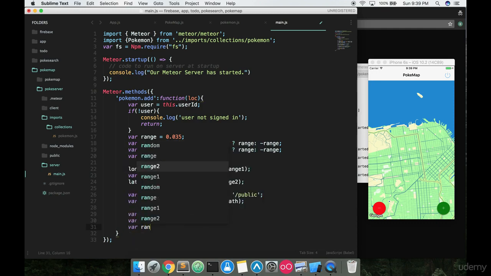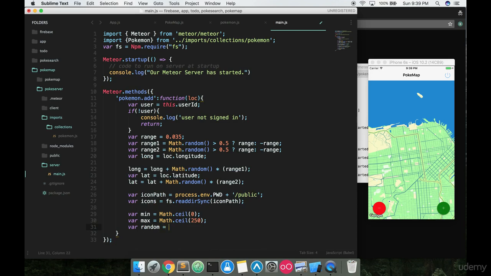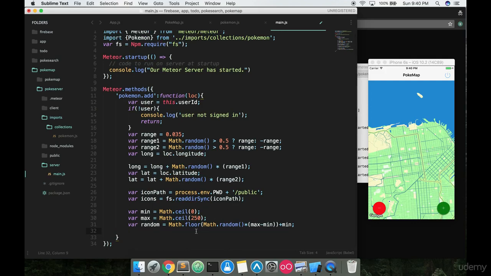And then we want to get a random value here so that we can return a random number from 0 to 250. So we're going to do this by saying Math.floor. The floor function is going to have Math.random in it. And then Math.random is going to be multiplied by the max, multiplied by max minus min right there. And then the last thing we need to do is add on min. This is pointless, it's just part of the algorithm for getting a random number between there. Min is 0, so it doesn't matter. You could take it off if you want. I'm going to leave it there because I'm kind of a perfectionist.